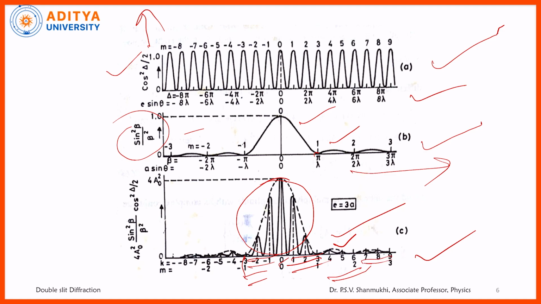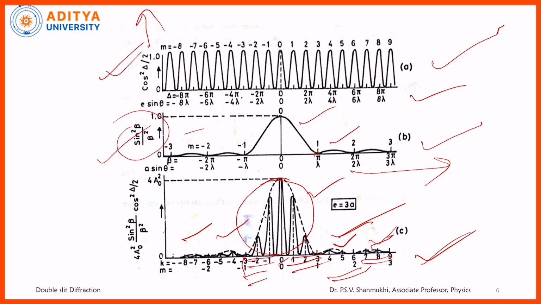Similarly, you go to some distance, there also on either side of the central maximum you will get two peaks, left side two peaks, right side two peaks. That is called the second order spectrum. That means K is equal to 0 is the central spectrum, then first order spectrum, second order. Similarly, you go to the left side, first order, second order, several spectra we get. To understand this, if you take the n slits case, that is nothing but a grating, we can understand it completely. Here we are just combining the interference graph and the diffraction graph.